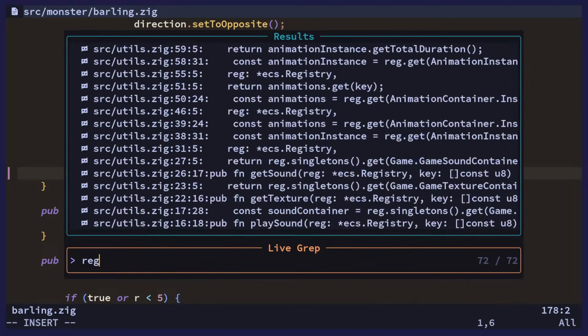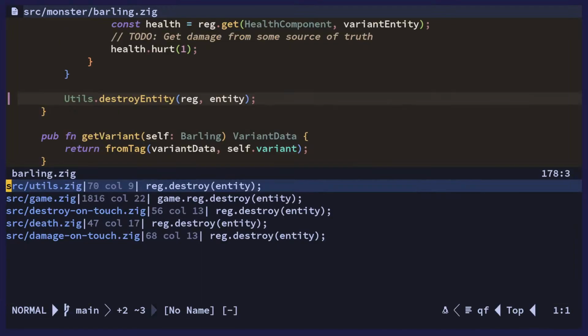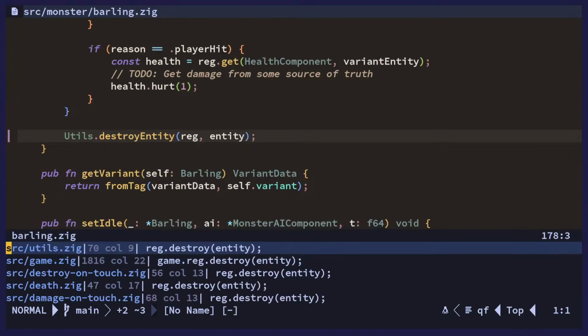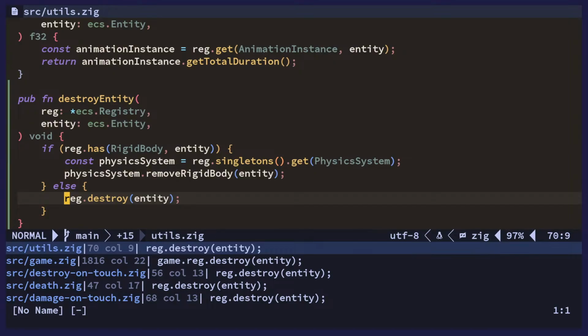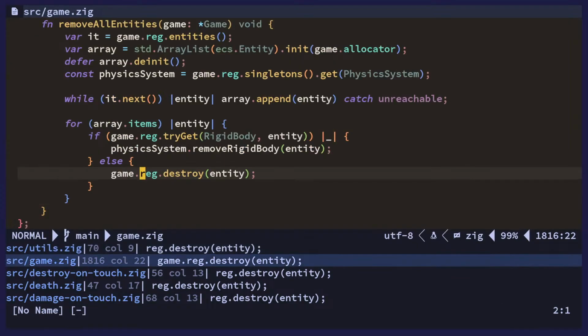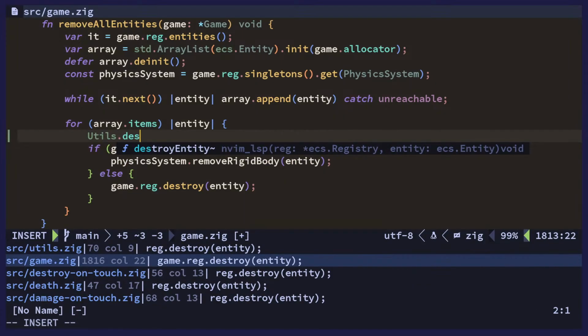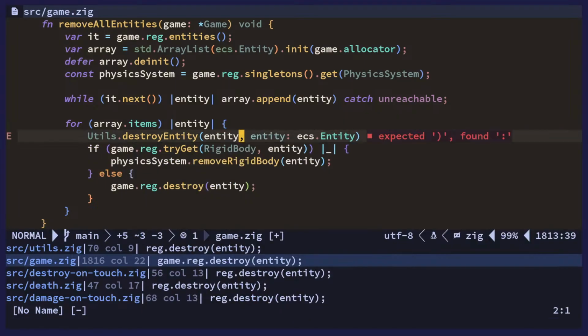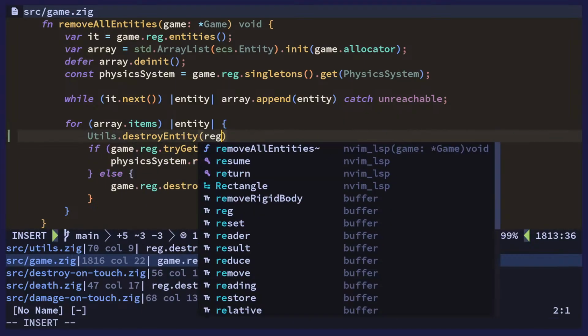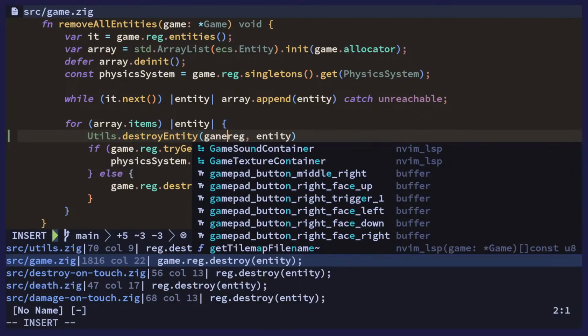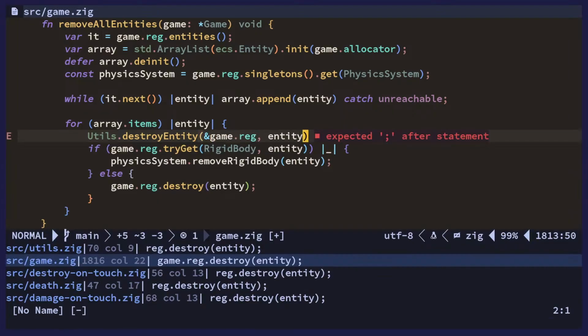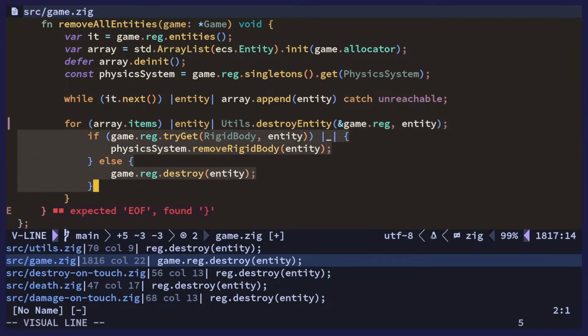Then this and that. Okay, yeah, I think it's minus. There we go. So this one should be the only place actually where we do this, I think. Yeah, here we do this already. But now we can do destroy entity. Let's actually do this now. There we go.